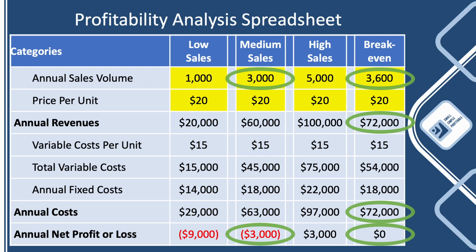Clearly, this example says that, based on your initial profitability analysis, you're having to work pretty hard just to break even. And if your level of sales is a little more pessimistic than you had hoped, meaning closer to the low sales column than the medium sales column, you're going to work really hard and still lose quite a bit of money. Something needs to be done.